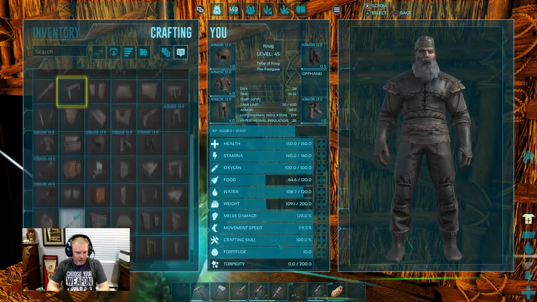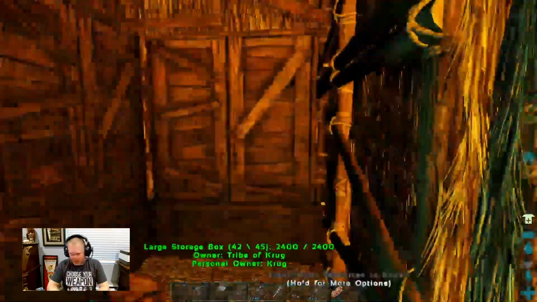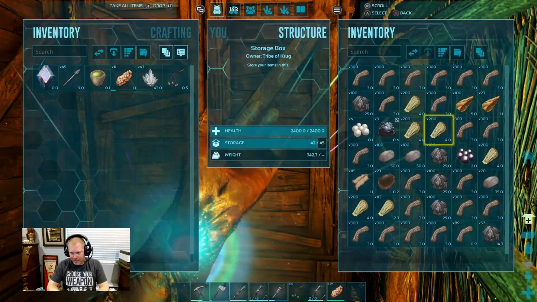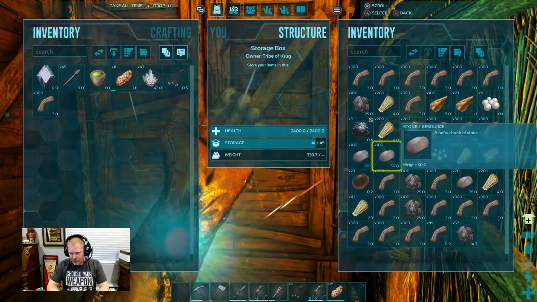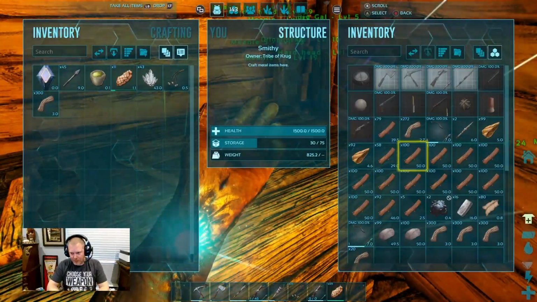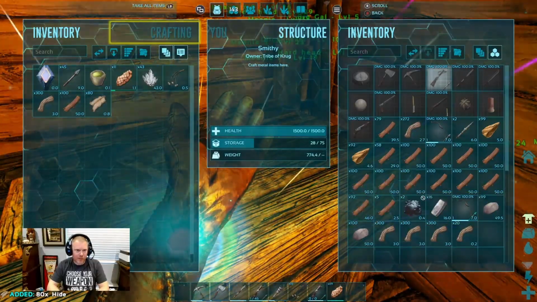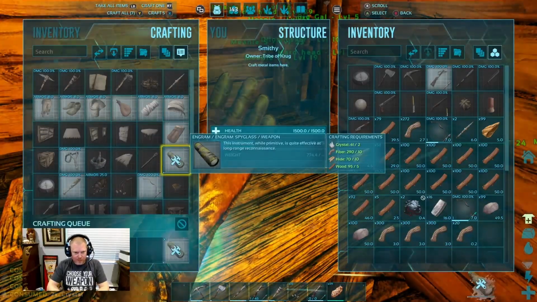All right, what do we need to craft our spyglass? Fiber, hide, and wood. I know we got all of them. I think we need like 5 of every 10. We'll just bring it over. Fiber. Wood. Do I not have any wood in there? I guess all my wood is over here. And wood. Let's see here. Spyglass is madeth. All right, let's get that going.